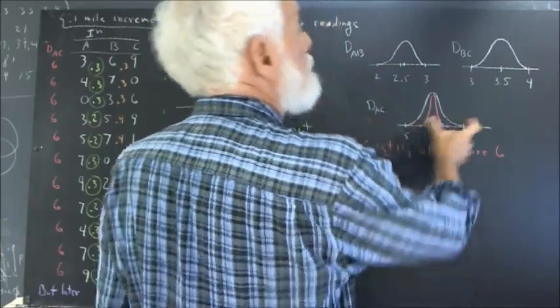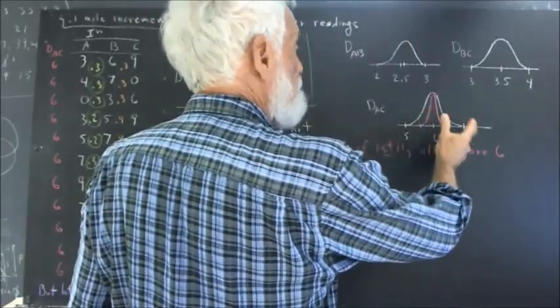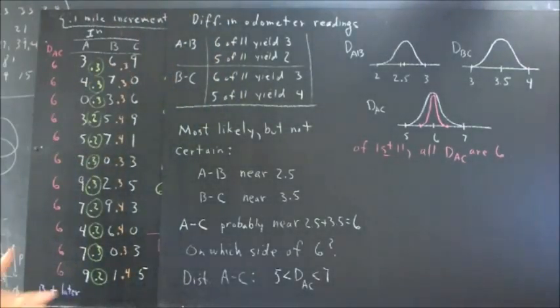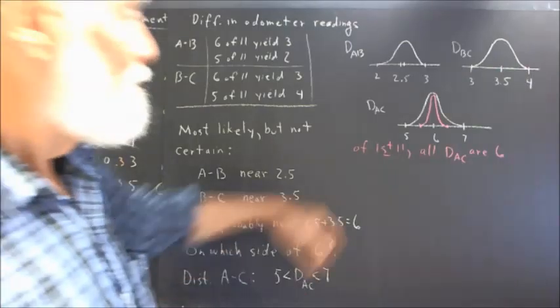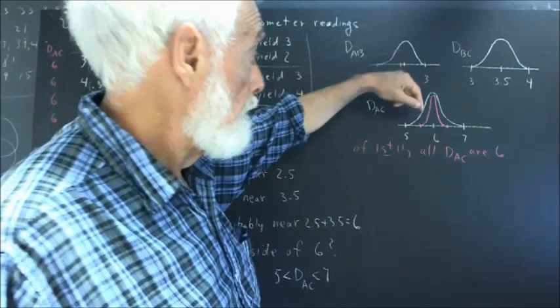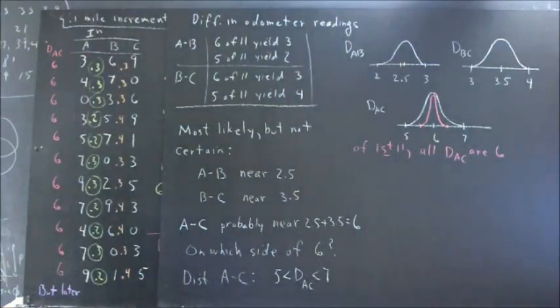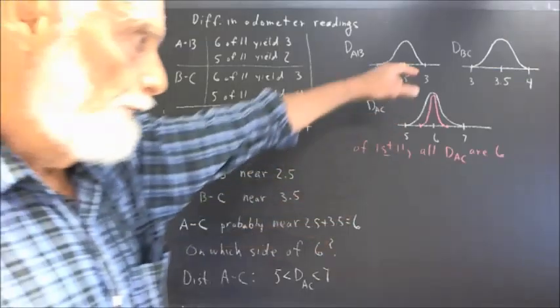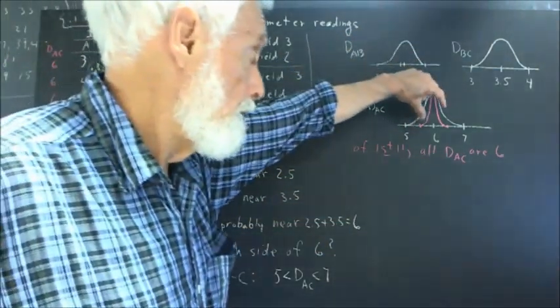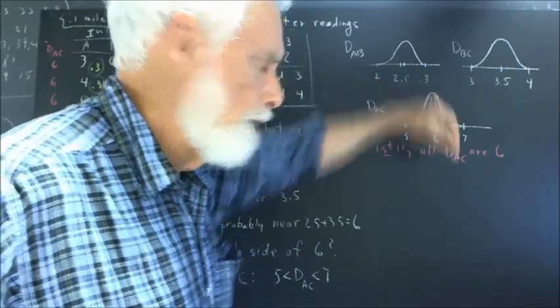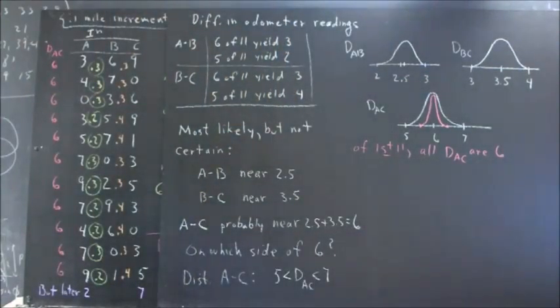So this whole probability is going to collapse on one side of the 6 or the other, and we don't know which side. We have to look further in the data, and if they all come out 6s, well, if we get 11 more trials where they're all 6s, that's going to narrow this range a little bit. In fact, that would narrow it a whole big bit. It would make the range of likely outcomes very narrow around 6.